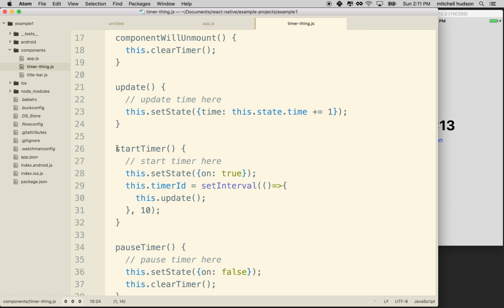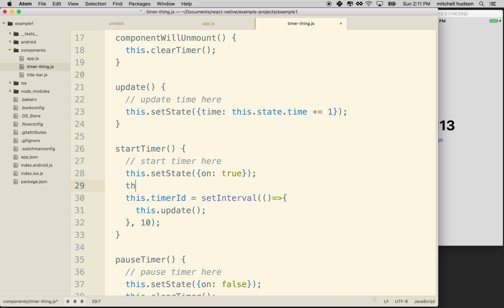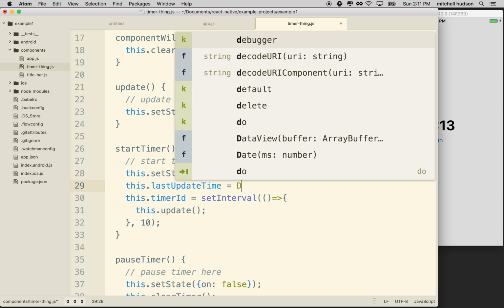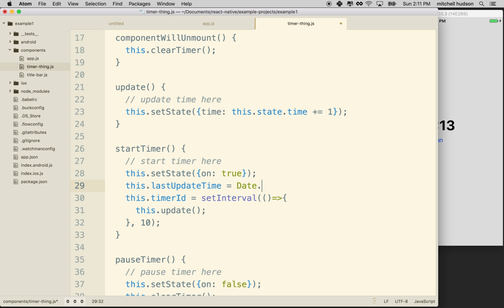Then we're going to go down to start timer, right? So we call this when we start the timer. And we're going to set this.lastUpdateTime equal to Date.now. This returns the number of milliseconds that represents the current time.